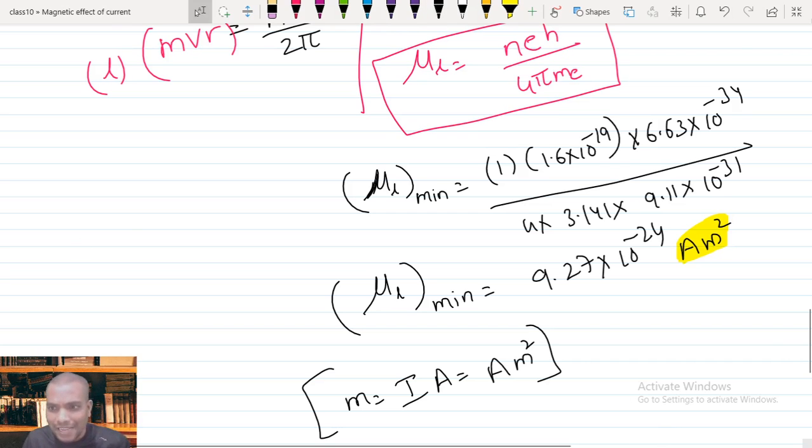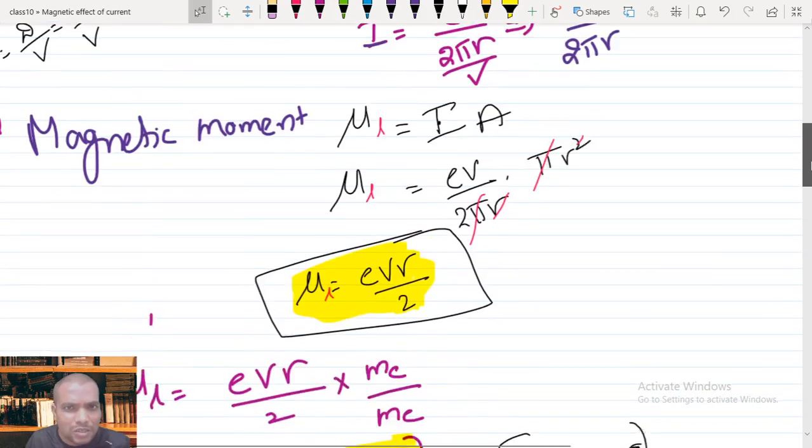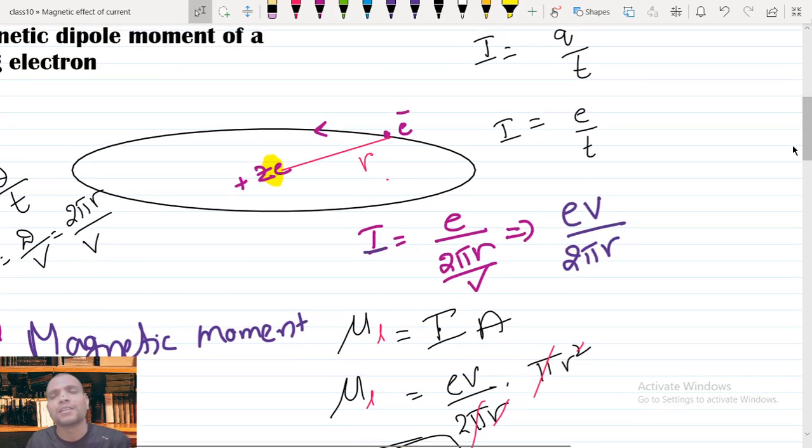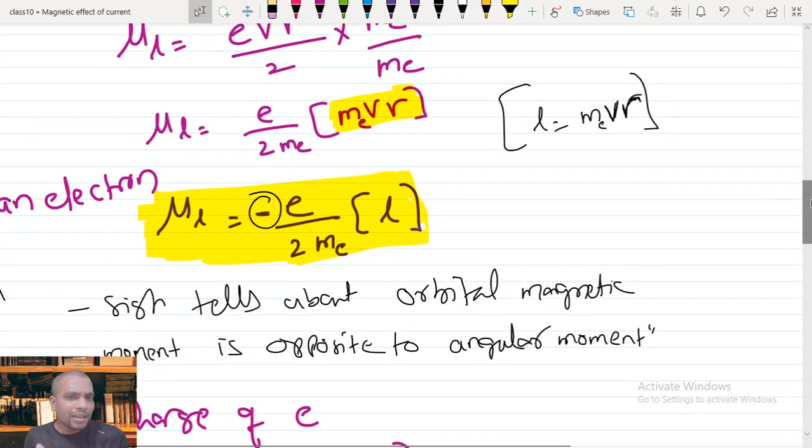So this concept tells us that the magnetic moment exists even at an elementary level. No need to go for a current carrying loop. This leads to a different concept. So even at the atomic level or elementary particle level, an electron or a charge which is revolving does have a magnetic moment.